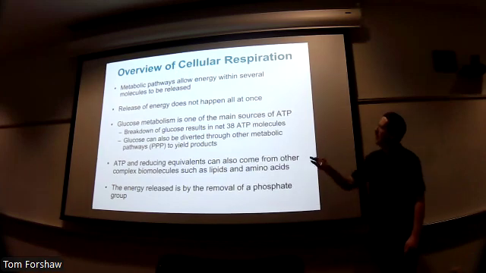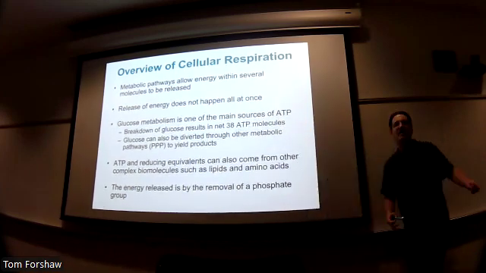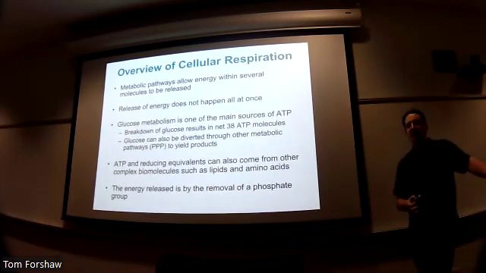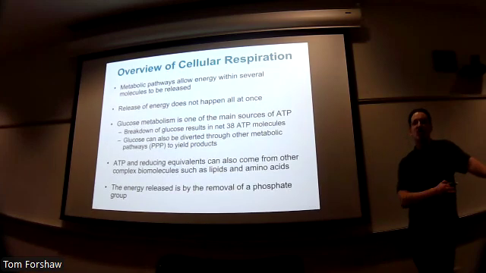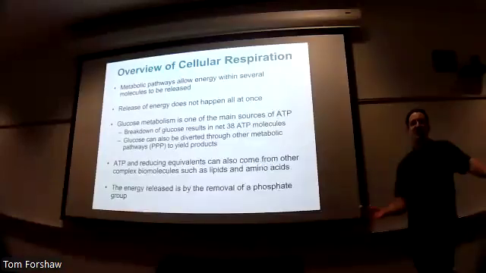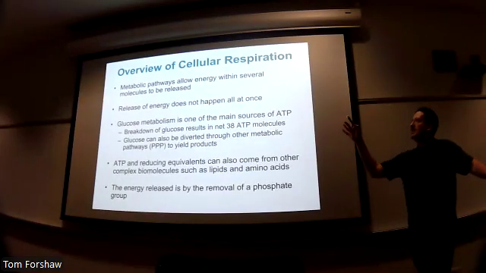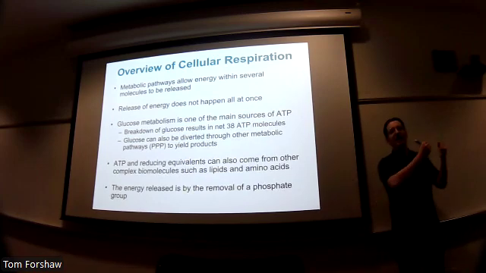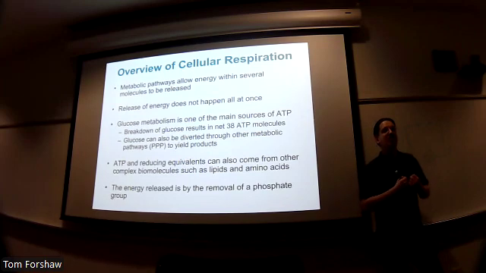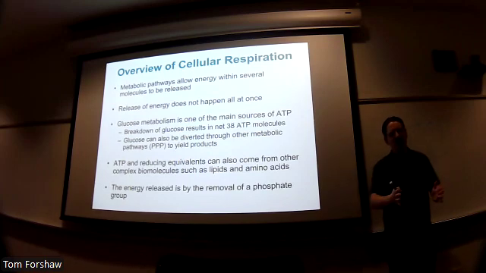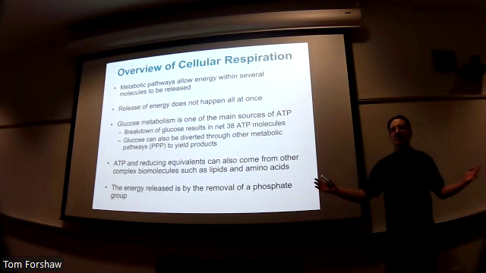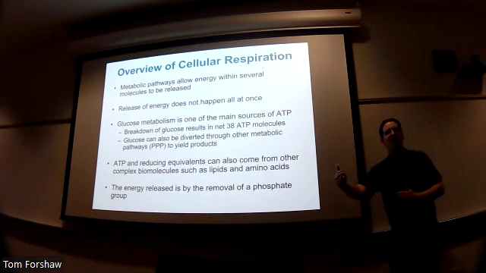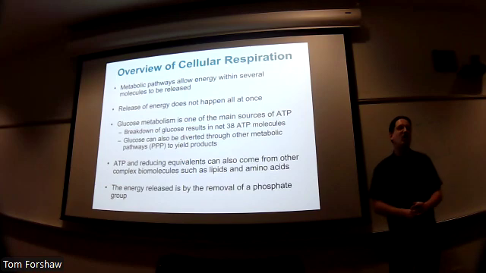So like I said, the metabolic pathways allow energy to be released from a variety of molecules. You could just get your energy from sugar, but there are lipids present in the universe, so why don't you also break down lipids for energy? There are amino acids in the universe, so why don't we break those down for energy as well? The different metabolic pathways of intermediary metabolism allow you to get as much energy as possible from as many different processes as possible. But they tend to run over the same paths, because why have 10 enzymes when you can just have 2? If you convert everything into the same thing, you don't need a separate pathway for it, which makes it a lot easier to work with.